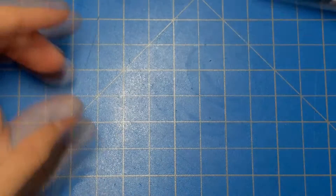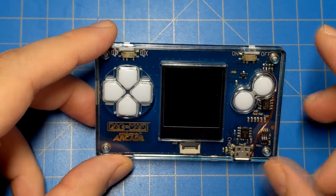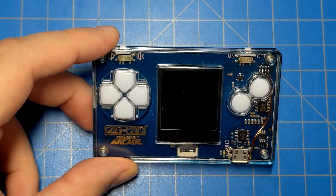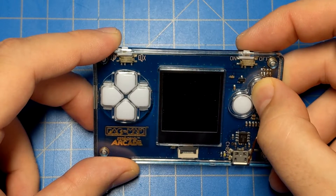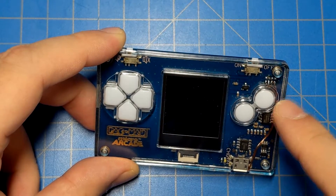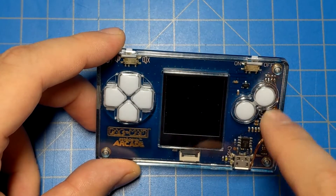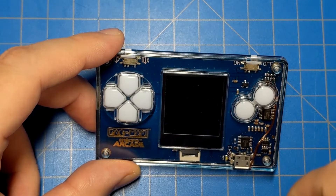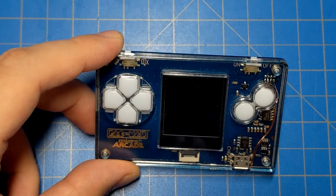I thought that was a great idea, so I got my hands on a Pac-Man Micro Arcade to do exactly that. But I ran into a problem. When I ran wires from the same set of pads over to the buttons and held a button down while turning it on, I discovered the game doesn't turn on until after you release the button. No matter what button I held down, Pac-Man would always load — the microcontroller checks which game to select after the button is released, not while it's held.